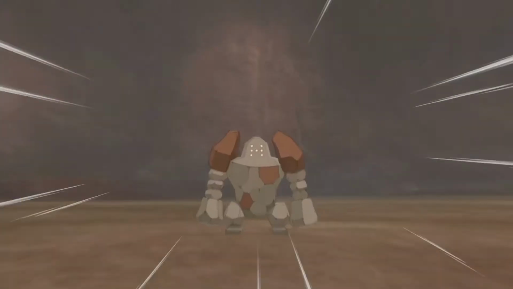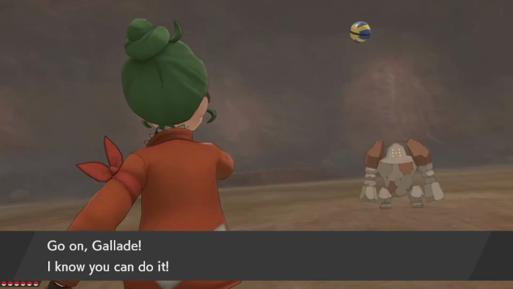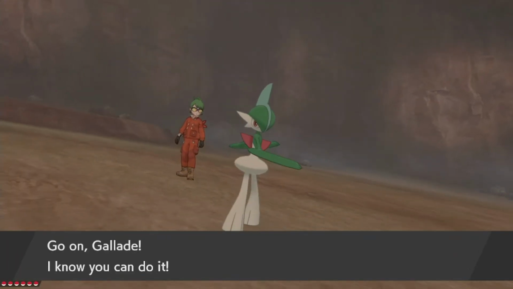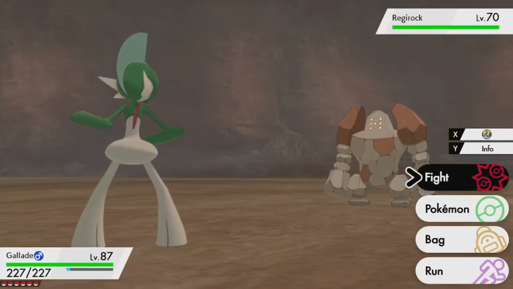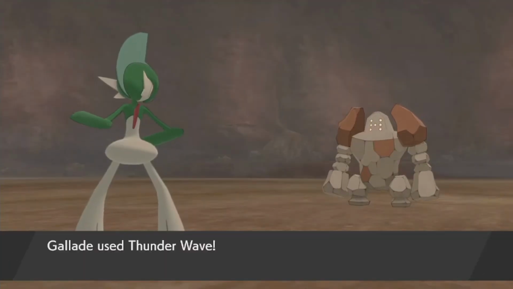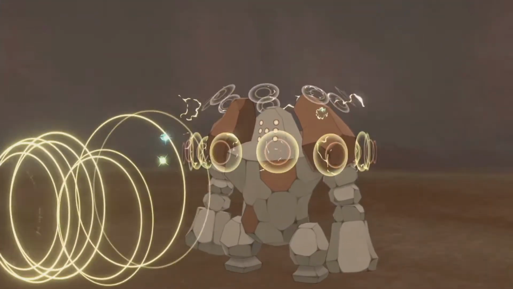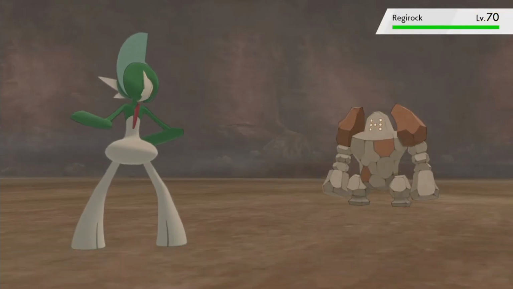So now we face another legendary. This one a little bit more aggressive and annoying. Known as Regirock. Again, not likely that we catch it with the Hour Balls, so we're just going to weaken it to red as fast as we can.